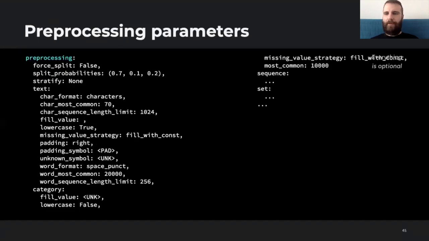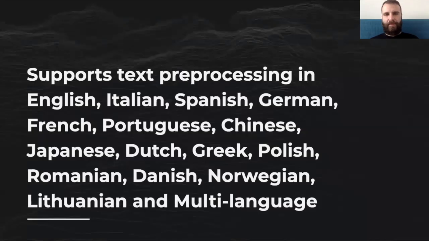And the preprocessing parameters allow you to modify how Ludwig preprocesses the data, and that depends on the different type of the data that you're providing. For instance, for text, there are parameters that tell you the maximum length of the sequences, how to tokenize the sequences, and the format in which you want to obtain it, in characters or in words, etc. Recently, for text, I also added support for tokenizers using spaCy, which basically means that you have tokenizers that work in all these different languages.